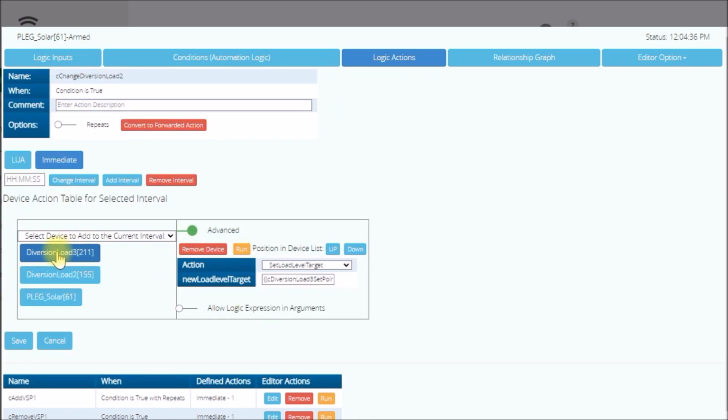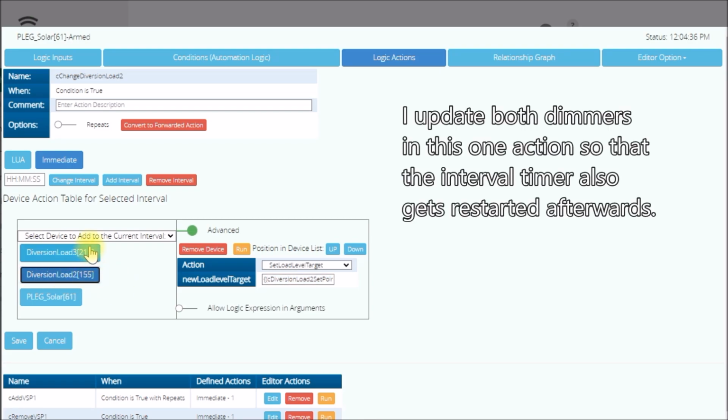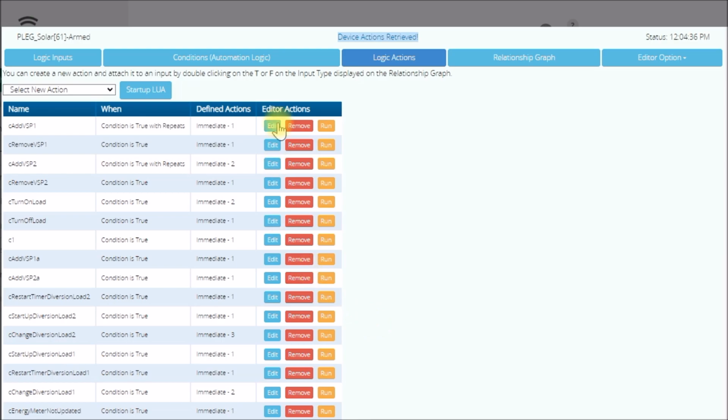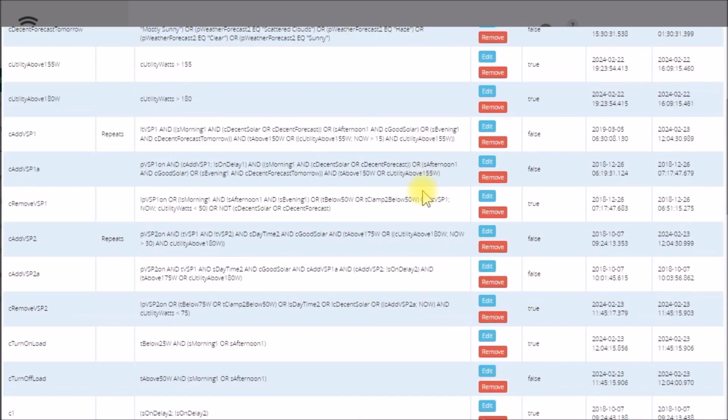If we look at the edit here, I take diversion load 3 and set that to the diversion load 3 set point, and I take diversion load 2 and set that to the diversion load 2 set point, and then I restart my timer here. Pretty simple once I got all of the code figured out.